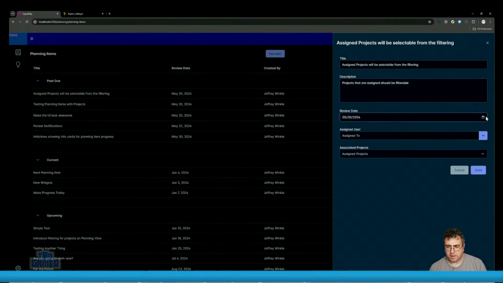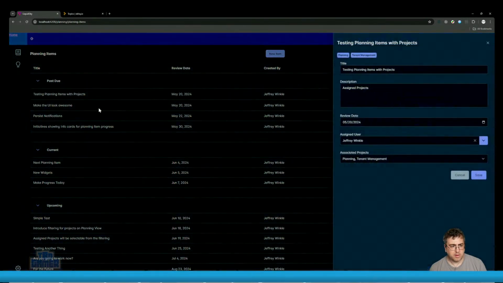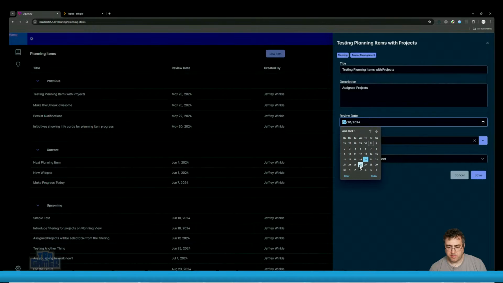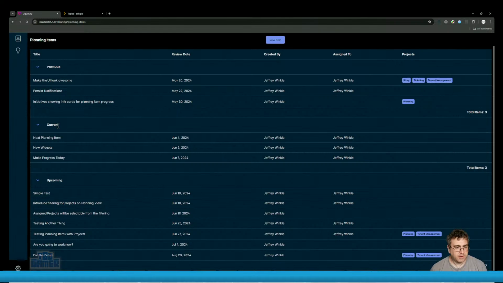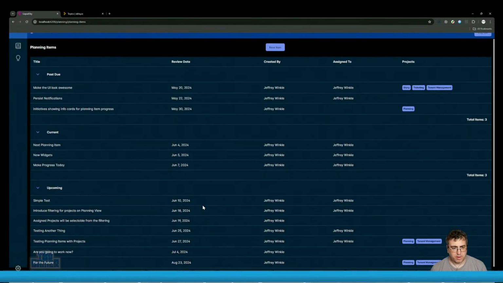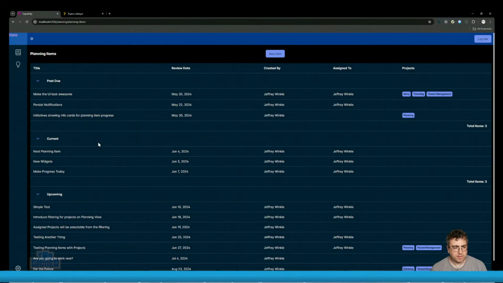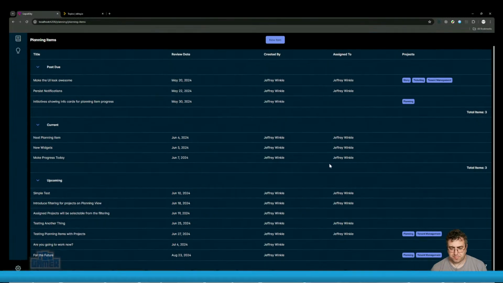That clicking is telling me that I want to move that. So we can move the pieces around. Move everything out of past due, and try and move everything forward. So again, the review dates are getting updated. They're going in the right order. I'm trying to move these around. So that's kind of the focus of this screen, is very much, hey, tackle what you are needing to work on next.